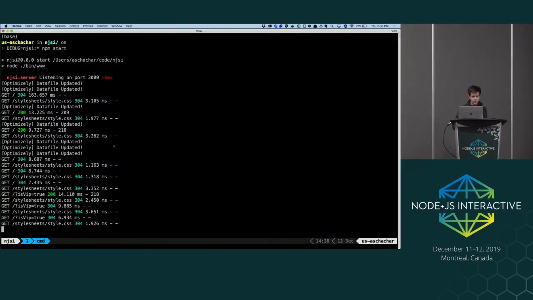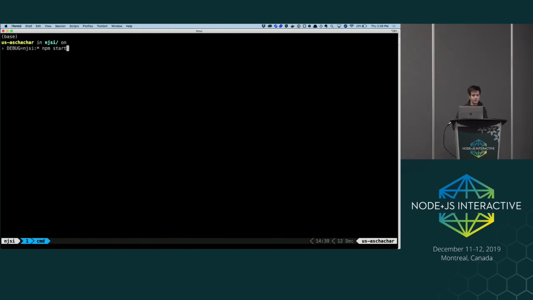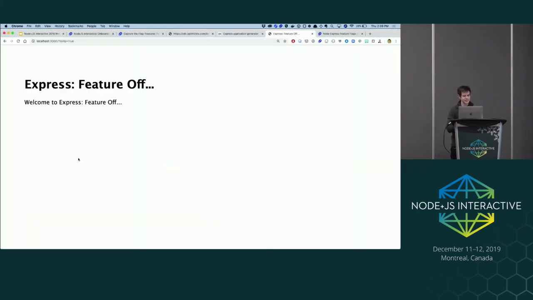I shouldn't have to, because it should have gotten the latest data file. So the oh, good point. Yes, I changed the code. So changes to Optimizely doesn't require restarting the server. Changing the code does require restarting the server. Thank you. Hard to demo and think at the same time. So now when we reload, we see it's true. And when we turn that to false, it's off. So I did do the coding right.